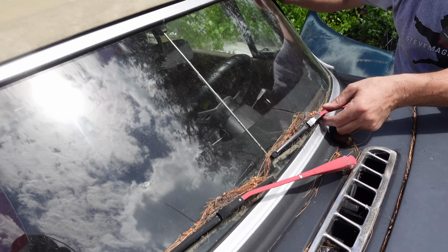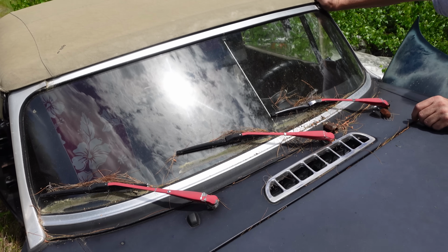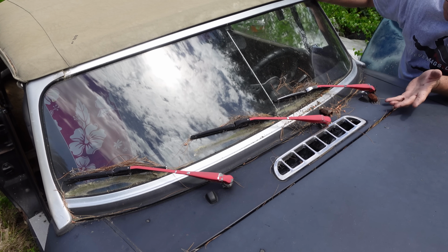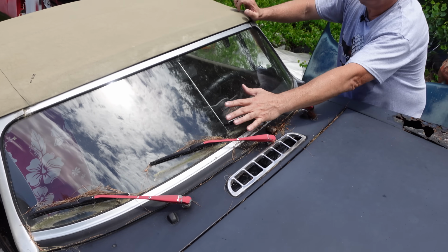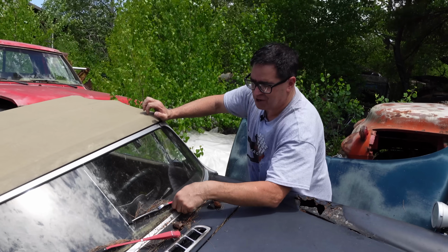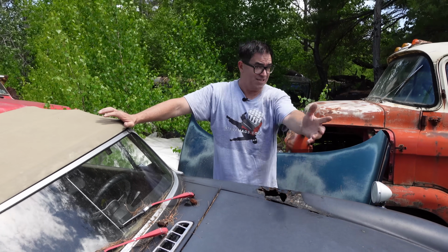Another weird thing too is triple wipers. Look at that. Isn't that kind of weird? I mean, there were laws that said that a certain coverage of the windshield had to be wiped clear by the wipers, and apparently MG decided that rather than 2 large ones, 3 small ones did a better job. So there's a lot of overlap in the center, but weird stuff. But you'll also see triple wipers on certain other British cars as well. E-Type Jags had triple wipers in certain situations.